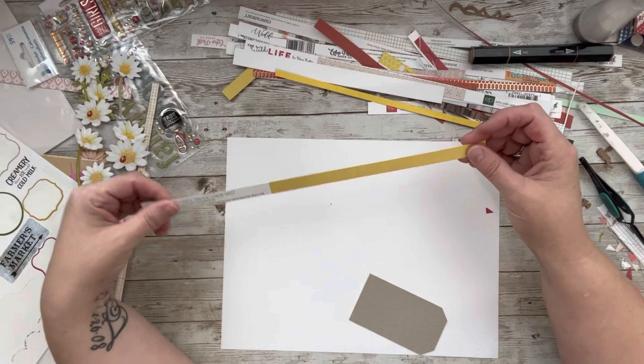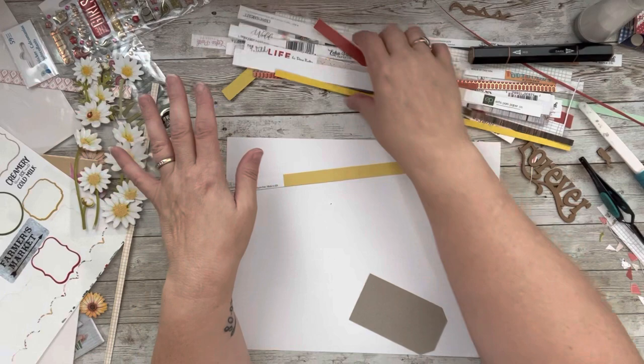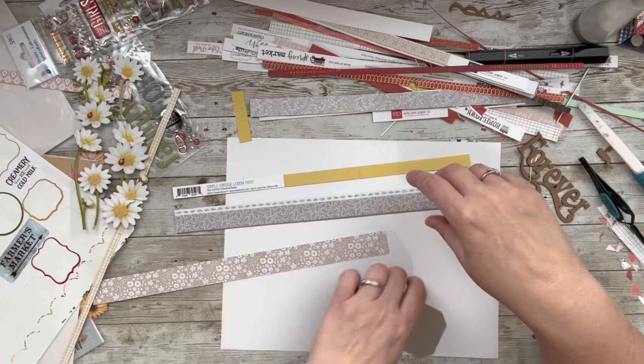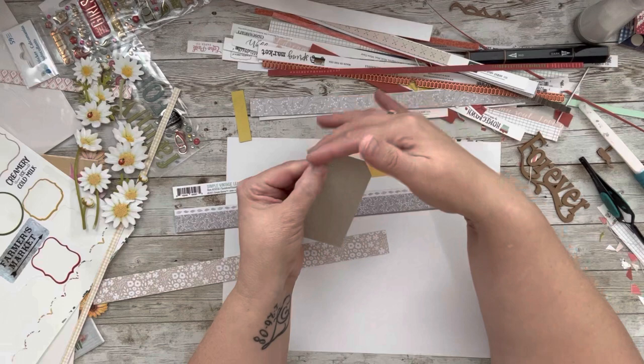So what I will usually do is, one, pick a color scheme, or two, just pick a color. And I would sit and tear these apart and make a pile of them. And then you're just going to glue them across here. Okay. Cut off the edges. Now to make this, all you would do is cut off one end, flip it over, and cut off this end. It's really simple, you guys, super, super simple.